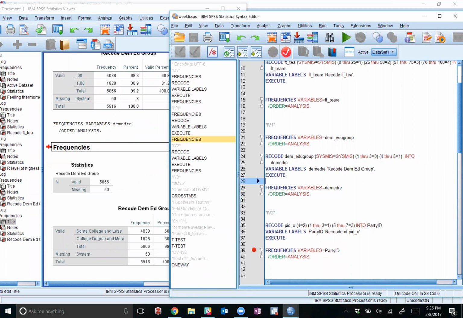It's very nice. All right, so the other thing we're going to do is set up our second independent variable, and we're going to make this a 3-category item. Since I want to use my continuous dependent variable in a hypothesis test, I need to have a 3-category item for one of my other variables. If you remember, one of my other variables was political party identification. And that item in the ANES data set is PID_X.